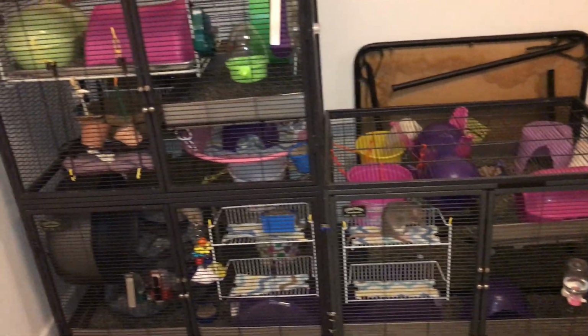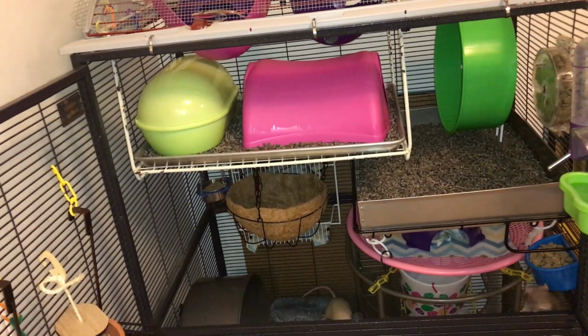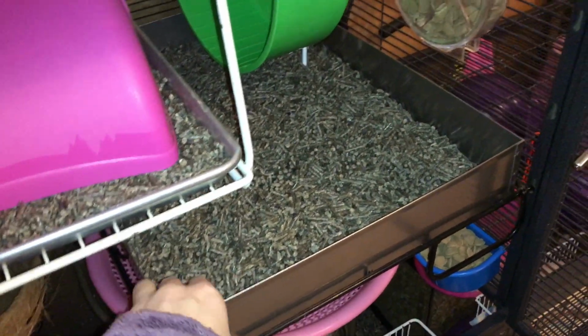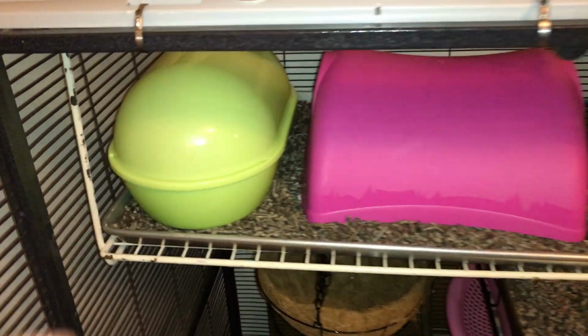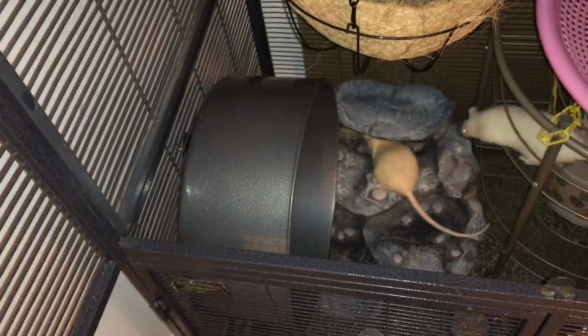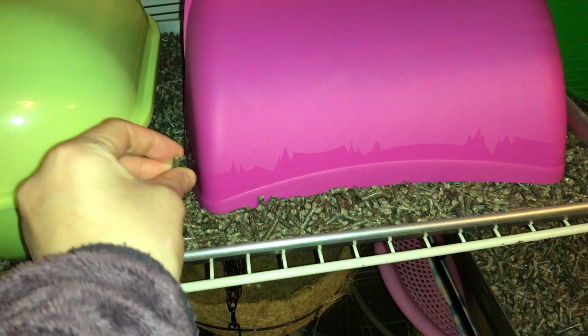But for now, I just want to start with the top unit right here. You can see an overview, and the main two things here are this shelf and this one. These have Yesterday's News in them, which is my typical bedding. This shelf is a storage shelf of sorts that I got from a relative. Usually I have it down there, but right now I have it hung up with these C-clips at the top, and it has a metal cookie tray on top along with some more Yesterday's News bedding.